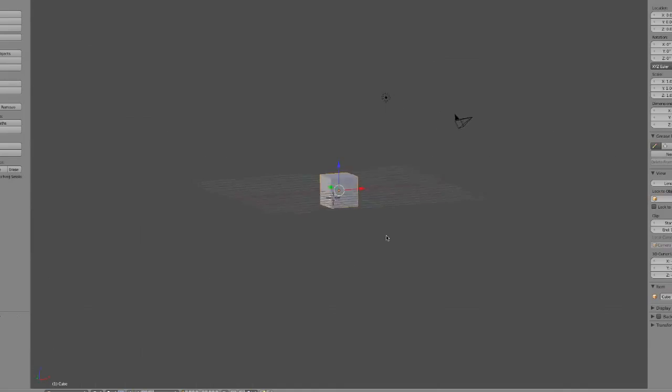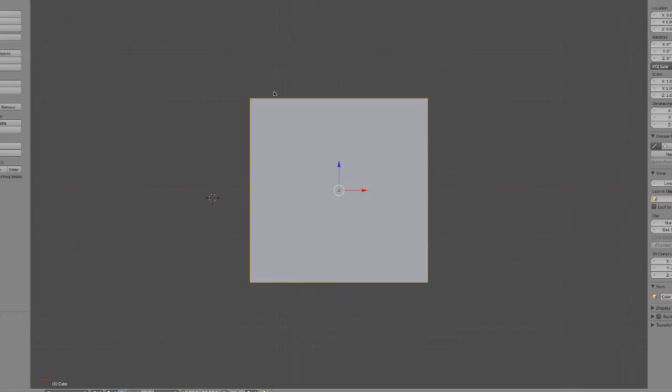Again, here's just a cube, and we can rotate around it. But that's a 3D object. So as for now, we're just going to work with 2D, and I'm just going to switch to the front view here. And the cube has 4 vertices. A vertice is just basically a point. Like a point here, a point here, a point here, and a point here, and then it's connected and filled and it's shaded, all that good stuff. What we're going to do is create a triangle, so we're only going to have 3 points.